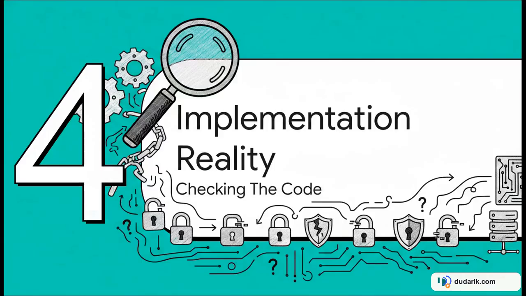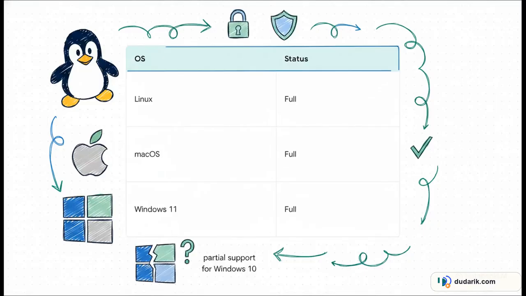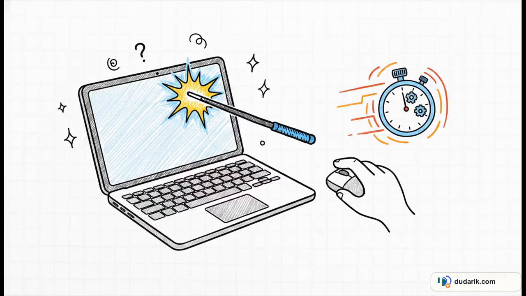But here we go. Section 4, the implementation reality check. It's time to put our investigator hats on, because a cool theory is vastly different from functional software. If you scroll through their repo, you'll see this super professional-looking OS compatibility table. It reassures you that the toolkit has full support for Linux, macOS Sonoma, Windows 11, you name it. It is clearly designed to make you feel completely confident that this is a mature, battle-tested product that is totally safe to install. And right below that super professional table, the documentation hits you with a deceptively simple installation command, npx claude-design-installer. It claims this one little command will configure Claude as a local design server in under 2 minutes.